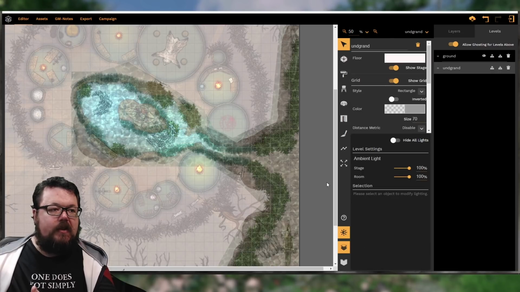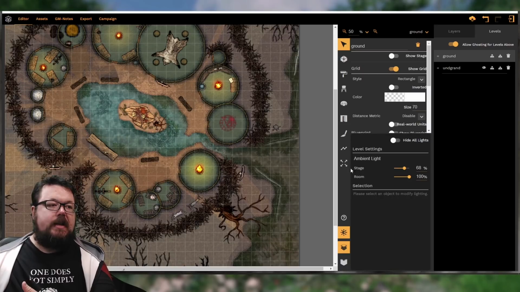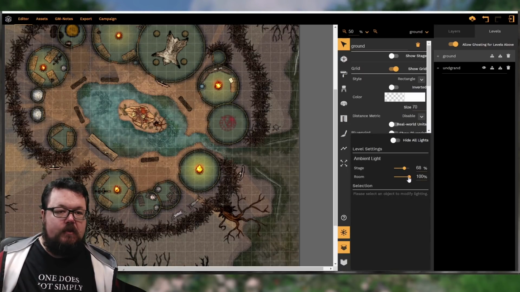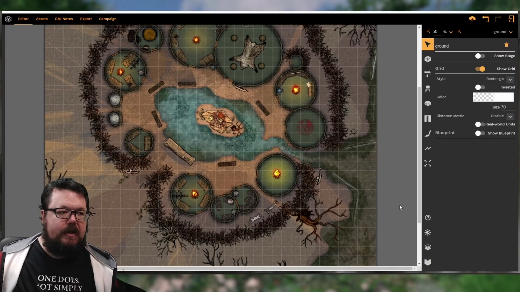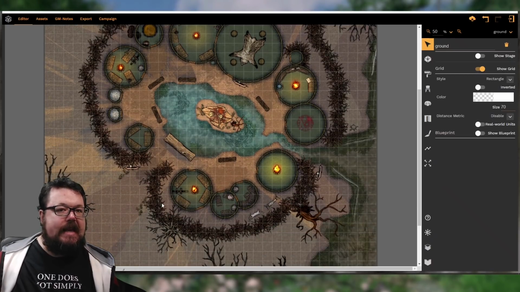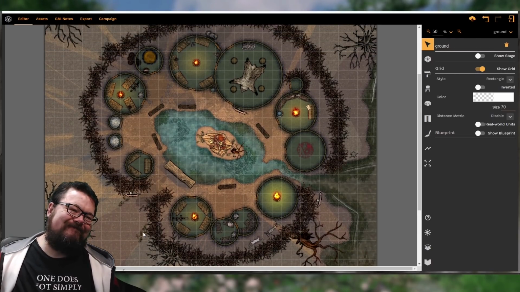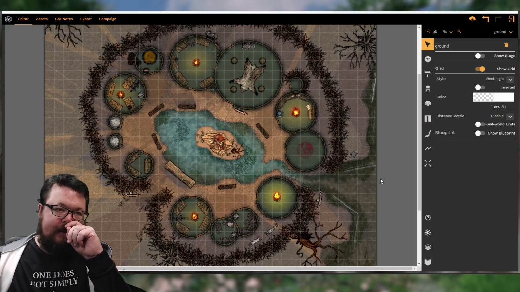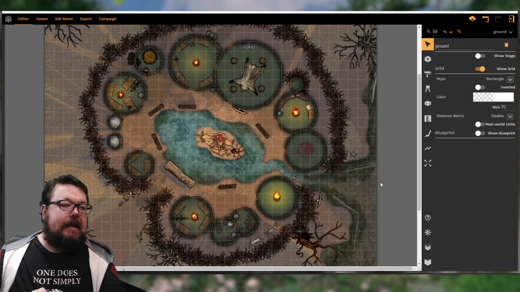Okay, so I've put in these hidden lights under the water, so we get this little bit of a glow coming through, because the room lighting is applicable to all. Again, if I wanted to make it feel like it's at night, I could really drop it down. And I think nighttime is a pretty cool time to encounter these guys. Do I want to put in more detailing here? Maybe. Do I want to cover this bank? Maybe. Do I need to? No, I don't. I think my players are going to have a lot of fun with this map anyway.